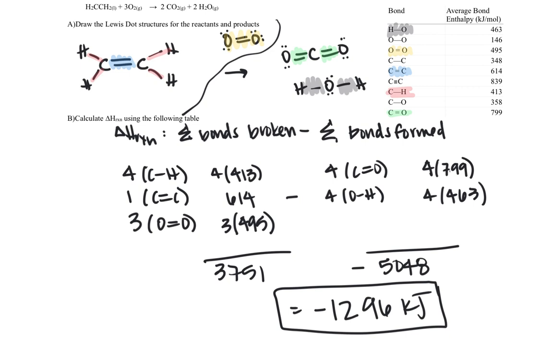So what do we need to do? If you need structures, draw structures. If you have structures, you just count. So I used my highlighters in this case so that I could see all the different ones, and you match them to what you see in the table on the right.